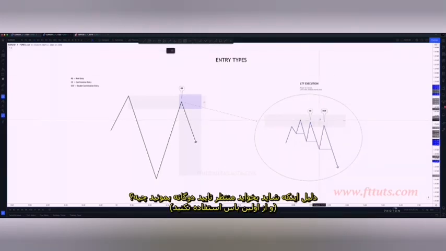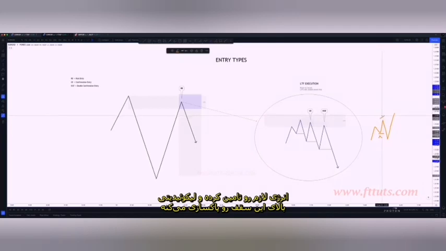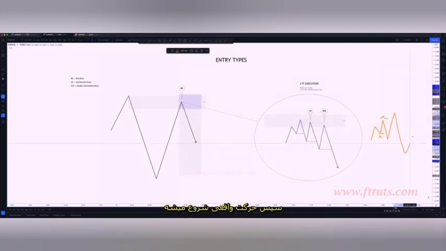Now, one reason why you may want to wait for the double rather than that first confirmation entry is because of what can happen. If you just imagine this bit of price action here, price comes up into your higher time frame POI, we then come down, and we get that break of structure here, but then price can come back up, and you could be looking to get short from this zone, but price could just continue up, right? So then it ends up just grabbing that liquidity beneath that zone, to then fuel the move and then sweep the liquidity above this high, and then we get the real move going.